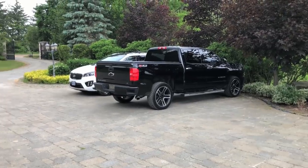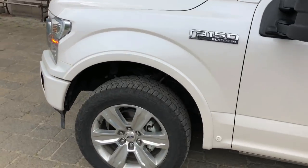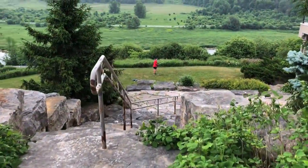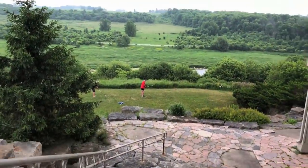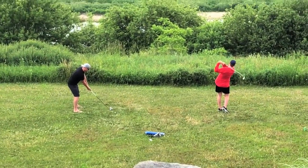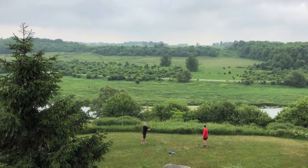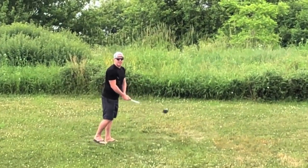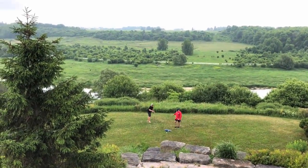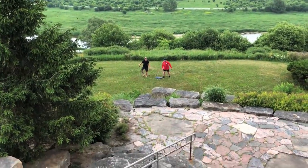Uh-oh. The race Chevy's here. We got the Buick. This thing is all oil changed. Good to go. What are you guys doing? What up there? Hold on. Dropping some yardage? Ho-ho! 120 yards. 399 yards. You ready to do some dumb things? Let's go. Let's do it. I got you a new race car. I got my flip-flops on. Let's go.